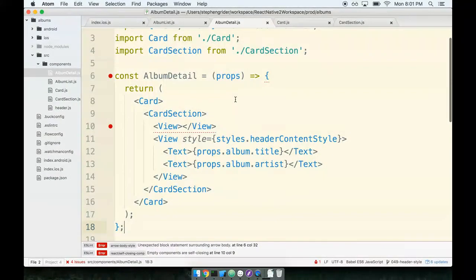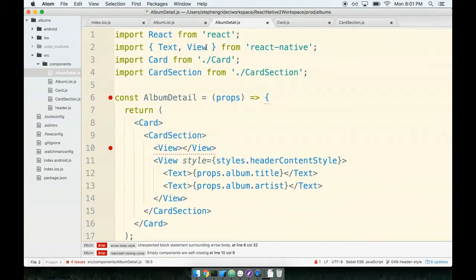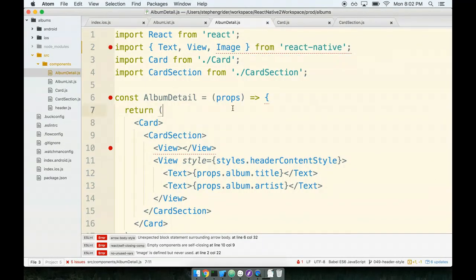We're almost complete with our header section to our card. We just have to get our image thumbnail to render for now. So remember, that image thumbnail is going to be just a little portrait of the artist who made this particular album. React Native provides built-in support for rendering images, and it works mostly like how normal image tags with HTML work. The React Native library has an image primitive just like the text and view primitives that we get. So in addition to text and view, we are also going to import an image tag as well.